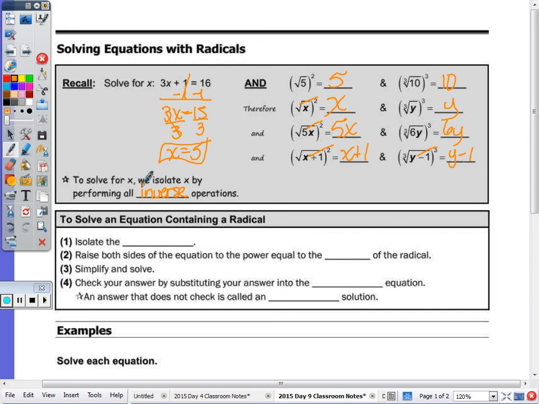So the first thing you want to do is isolate the radical. You want to get that radical by itself as we had above. So we can raise both sides. Remember with an equation, whenever you do to one side, you have to do to the other to keep it balanced.